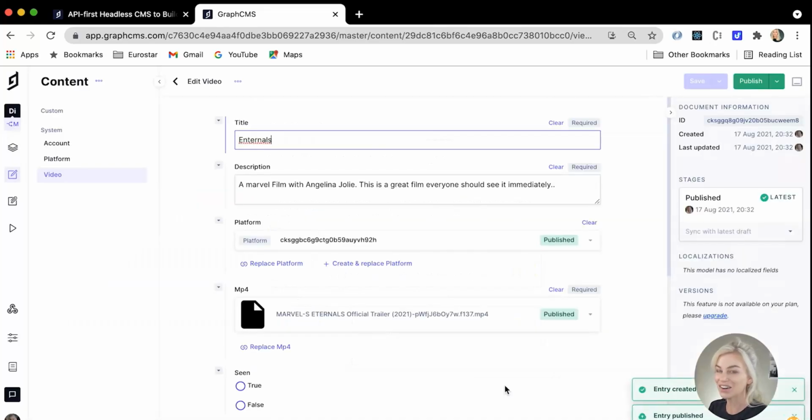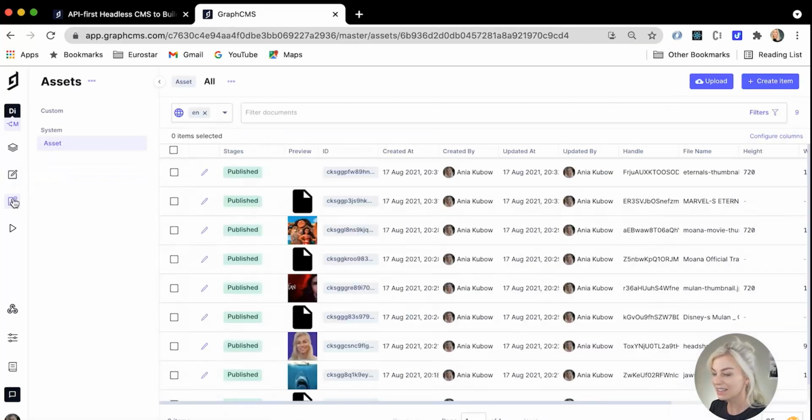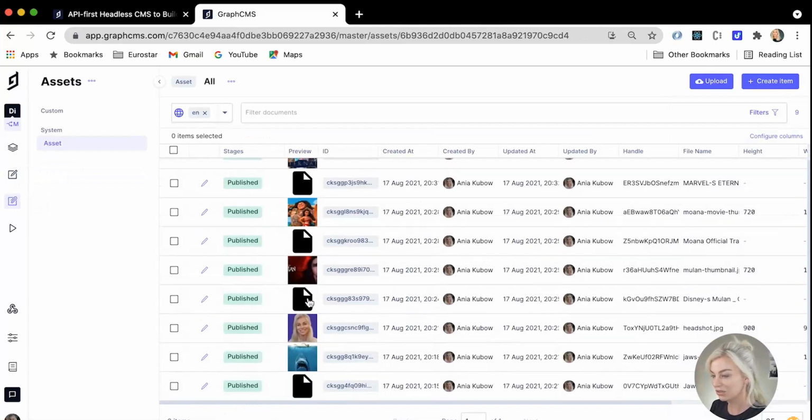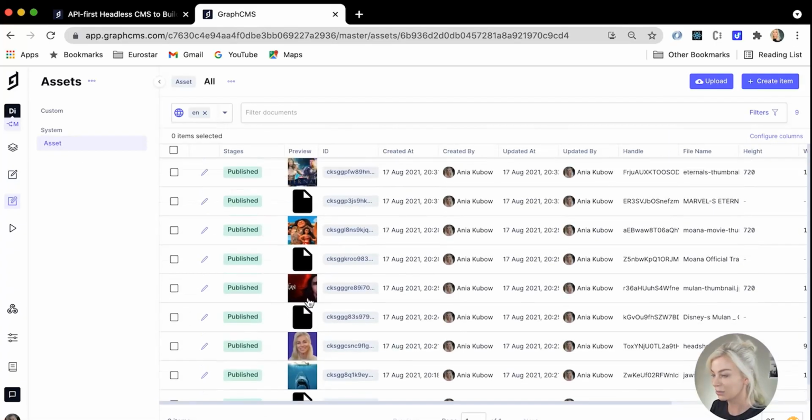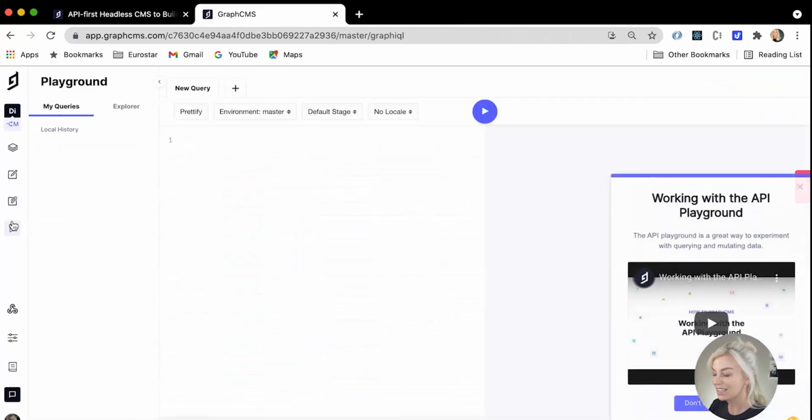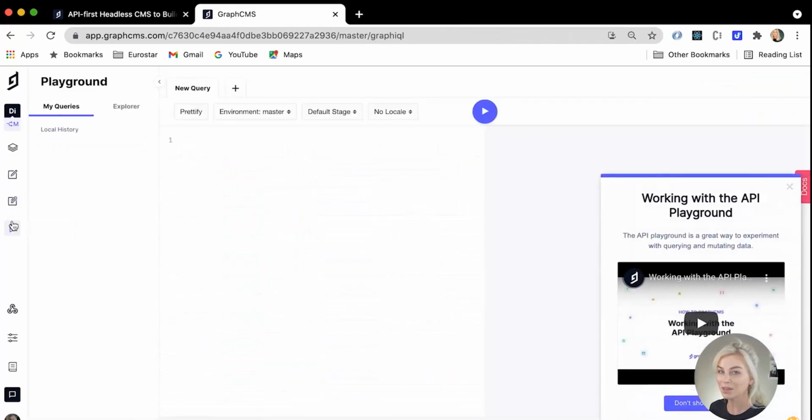Let's carry on. Great, so we have created our schema. We've then done the content parts. We've used our content manager to upload assets and data, MP4 files and JPEGs. And next, we can actually see all the assets that we have. So there we go. You can see all the images and the MP4s. This is looking cool. And then let's have a play around in our API playground to see if our data actually comes back to us.